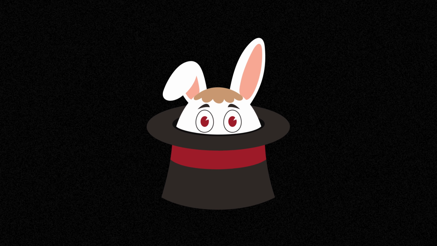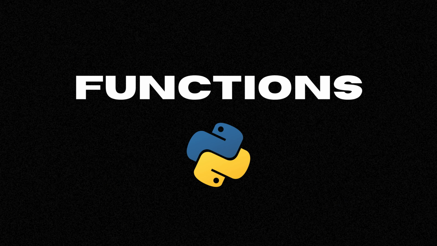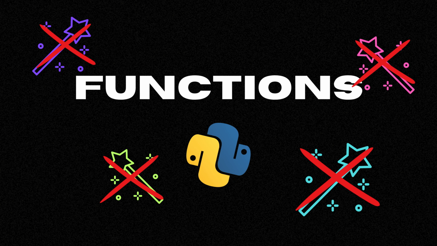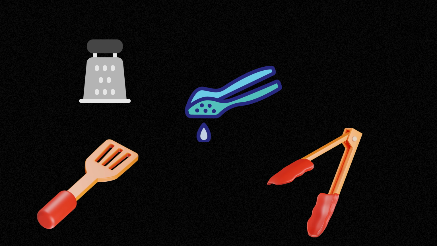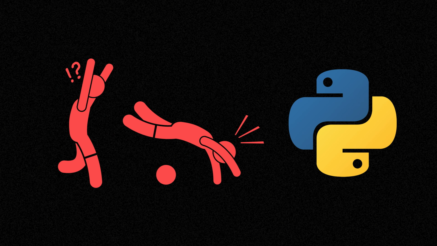Today we're going to pull rabbits out of hats with Python. Not real rabbits, but functions. Python's magical way of performing coding tricks again and again without a wand. Functions in Python are like those little gadgets you wish you had in your kitchen. Do a task once, use them forever. Let's dive into the art of concocting functions in Python.